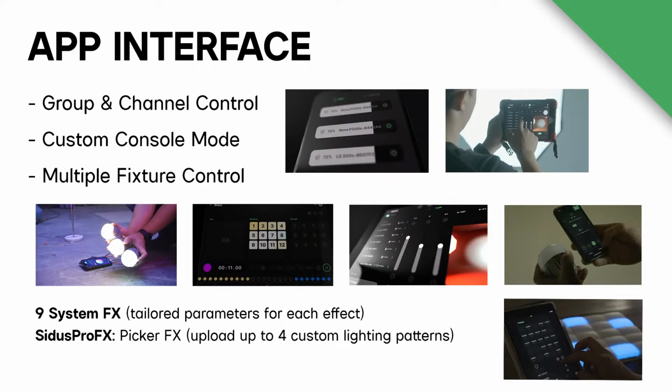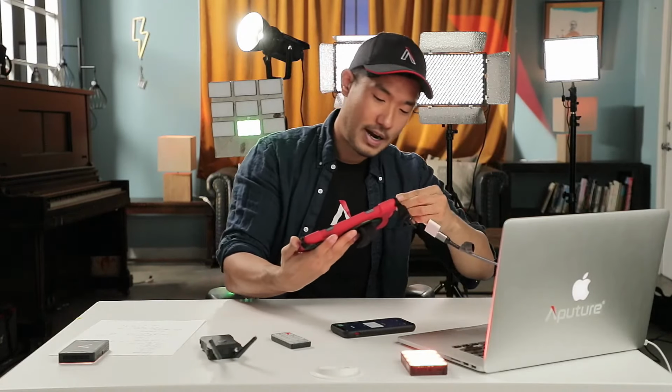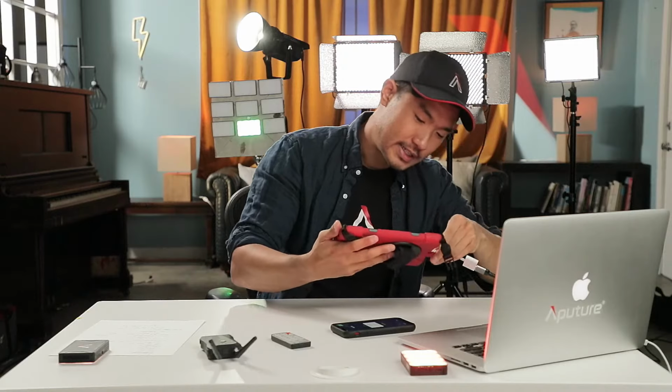So behind me, I have got, real quick, can you get the camera? I've got a 672 right there. I've got an LS1C right here. I've got an LS1S right here, and I've got a 120D Mark II right there. So all of these fixtures are going to be controllable via Bridge. I'm going to do this via the same iPad app that I've shown you guys before, and I'm going to patch into my iPad real quick here so you guys can get an image.